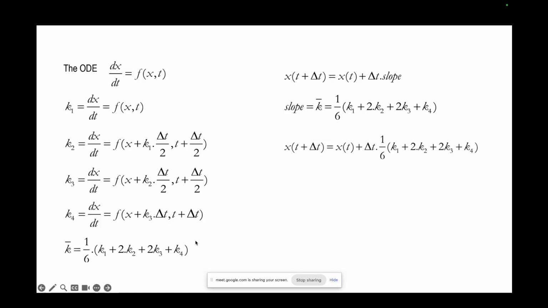I'll not go into the very details, but it is a much better estimator of the slope than just the slope itself. So why Euler is much better in linear equations is because in linear equations the slope is how your curve is going to look like. But in case of polynomials, to the power 2 or to the power 3, the slope is not exactly a very good estimator of how your next point is going to lie. So in that case, we need a better estimator, which is the Runge-Kutta fourth order.